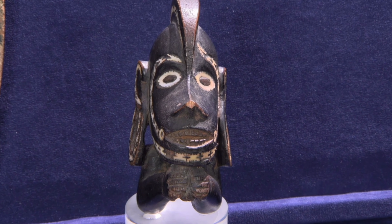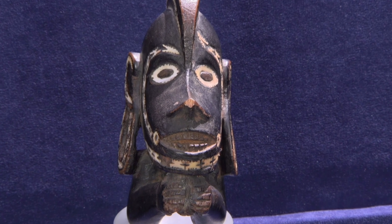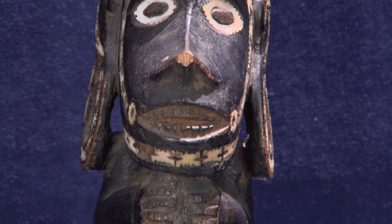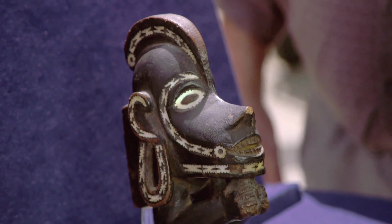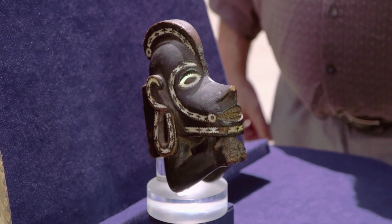In contrast, the second piece is a canoe prow ornament from the Solomon Islands, once mounted on the front of a large war canoe. These carved figures, known as guzunguzu, were believed to protect warriors at sea and guide their vessels safely through both physical and spiritual dangers. Some of the research indicates that these things could be displayed prominently when they were returning from a hunting party to indicate that everyone was safe. Got it. Whether that's true or not, I don't know.